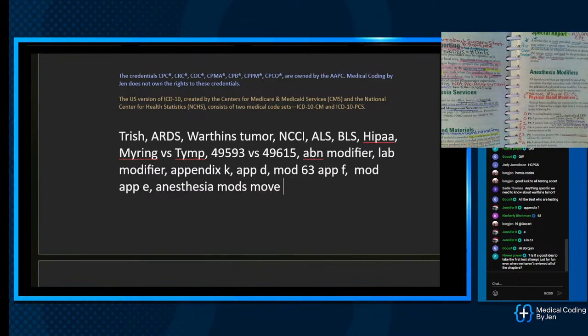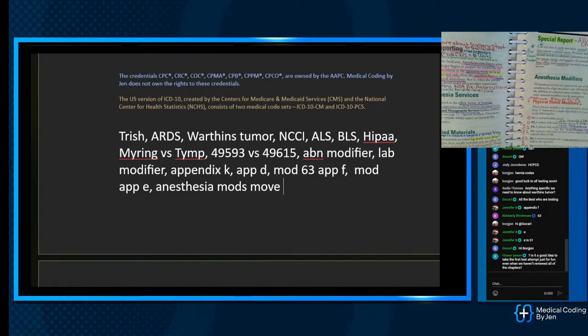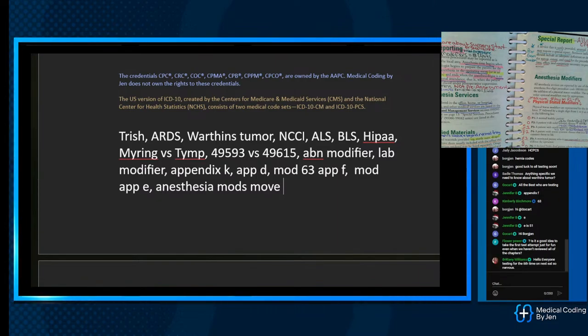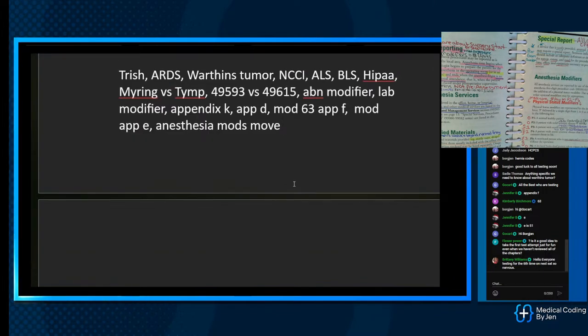I like to put them on page 61. That way you don't have to have open both books and search for those definitions. The main things you need to know is MAC is QS, CRNA ones, the QX, the QY, and QZ are handy dandy to know, and then AA for personally assisted by the anesthesiologist. The two or more one, QK, is popular too, so be sure to know those modifiers and move those into your CPT book, and that should be super helpful for the exam. Anybody taking it tomorrow, these are common things that are always asked about. Helpful to know.